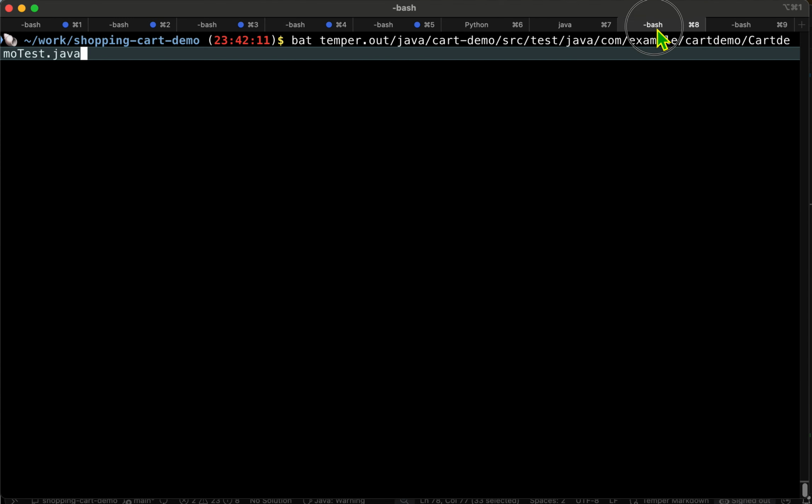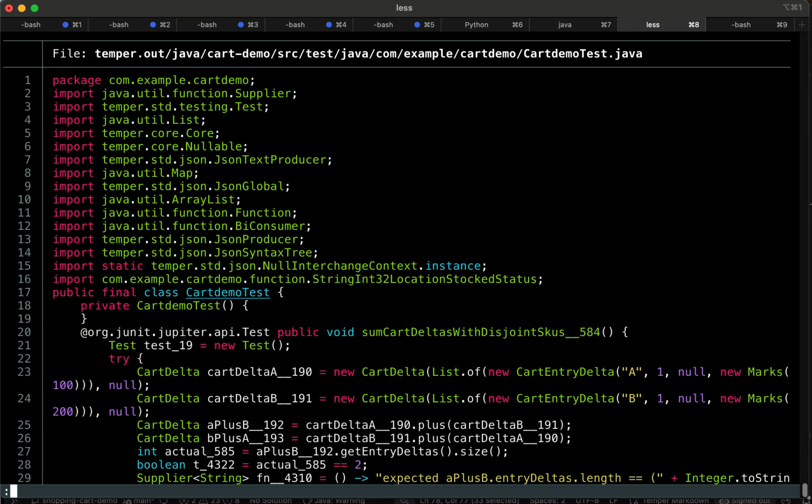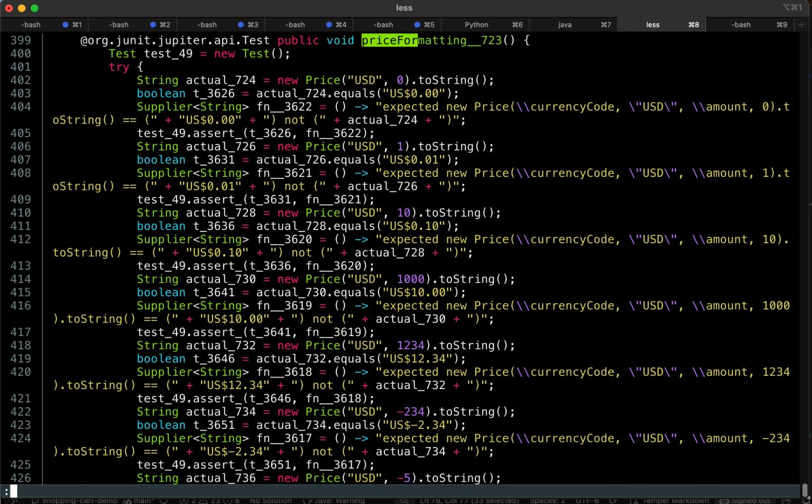And if I go back and look at the actual test code, this is the generated test code. You can run the tests via the temper command line tool, but we also translate our tests to Java unit tests. And of course, our Python tests go to PyUnit.